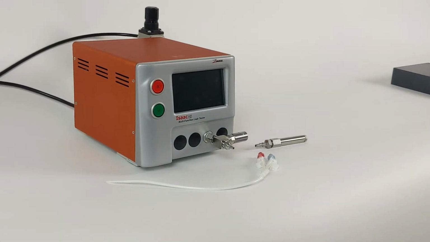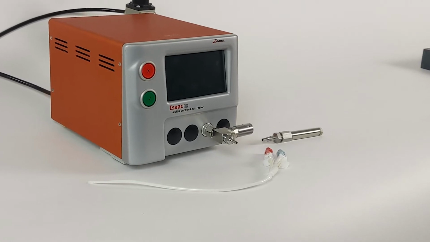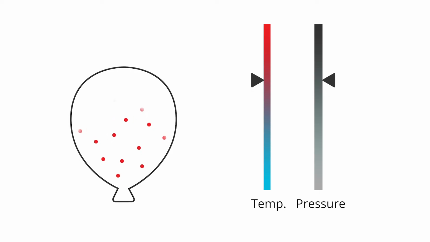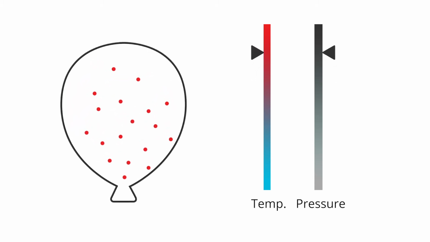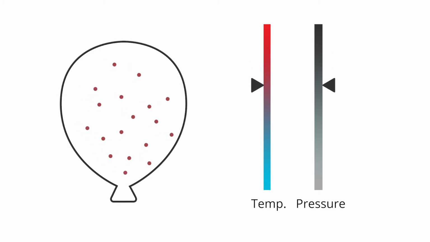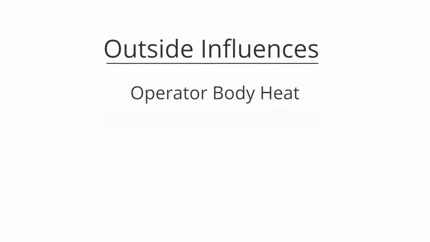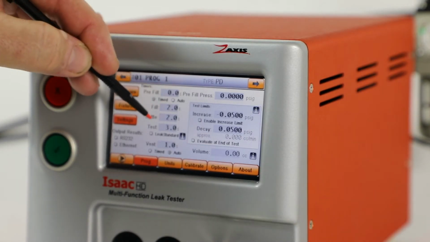So this particular part is a softer part, but it's not soft enough that we have to spend too much time. So we'll start with a 2-second fill. The 2-second settle is the amount of time we allow for any thermodynamics to take place. At 10 psi, there is some amount of compression of the test air that's going to turn into heat, and as that heat goes back to equilibrium, it will turn into a pressure drop. Now we're just going to watch for a set amount of time. Use caution, as too long of a test time opens you up to outside influences. So we'll leave all of our test time parameters, 2, 2, and 3, the same.